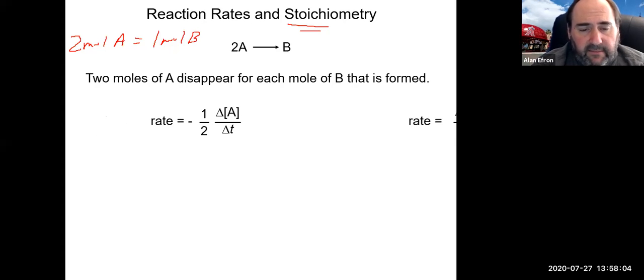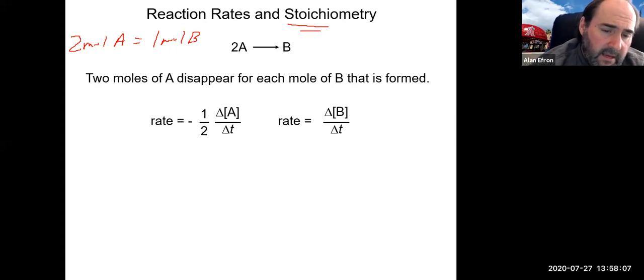So we could do a similar thing like we did before. The rate would equal minus, because A is a reactant, so it should be decreasing with time, and we take 1 over the coefficient here. That's where we get the 1 over 2: 1 over the coefficient, times the change in the concentration of A over the change in time. When we go to our products, it is positive as it's a product, so it should be increasing with time, and we do the same thing to the change in the concentration of B over the change in time. The coefficient here is 1, so that's why we don't see a number there, because 1 over 1 is 1, and we don't typically write the 1.